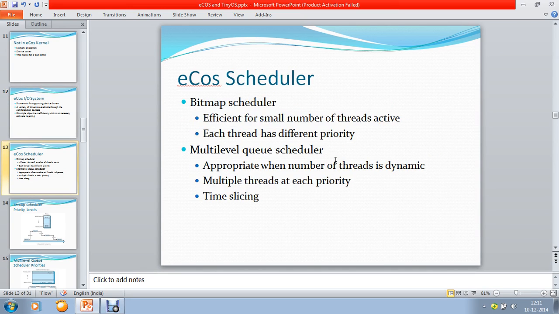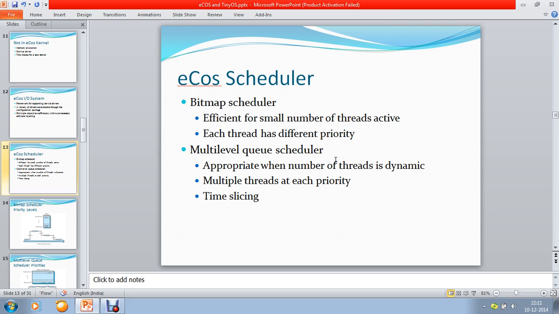Now coming to the eCOS scheduler. The eCOS kernel can be configured to provide one of two scheduler designs, the bitmap scheduler and a multi-level queue scheduler. The configuration user selects the appropriate scheduler for the environment and the application.